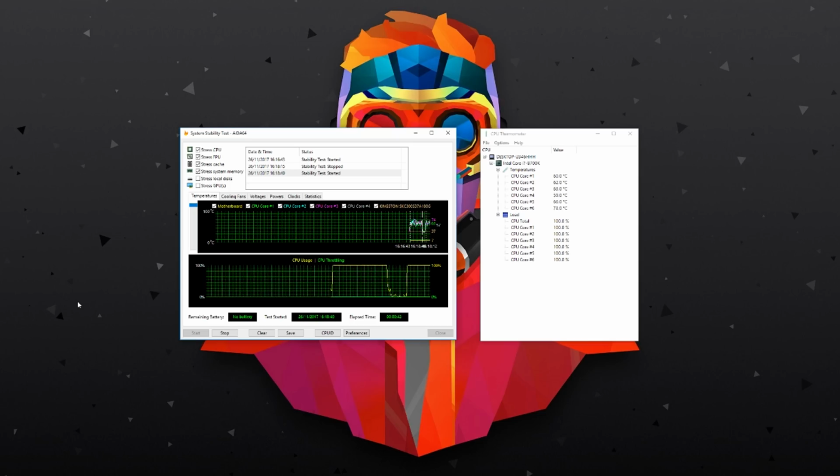Before we move on to the RGB lighting, let's take a look at how well the Z370 Godlike overclocks Intel's newest 6-core CPU, the 8700K. Using MSI's Click BIOS, it took a matter of minutes to push the 8700K to its limit. By simply dialing in a 5 GHz overclock at 1.3 volts, it brought the temperatures up to 84°C in IDA64. Returning to the BIOS and dialing down the voltage to 1.275 volts, the 8700K never rose above 80°C.